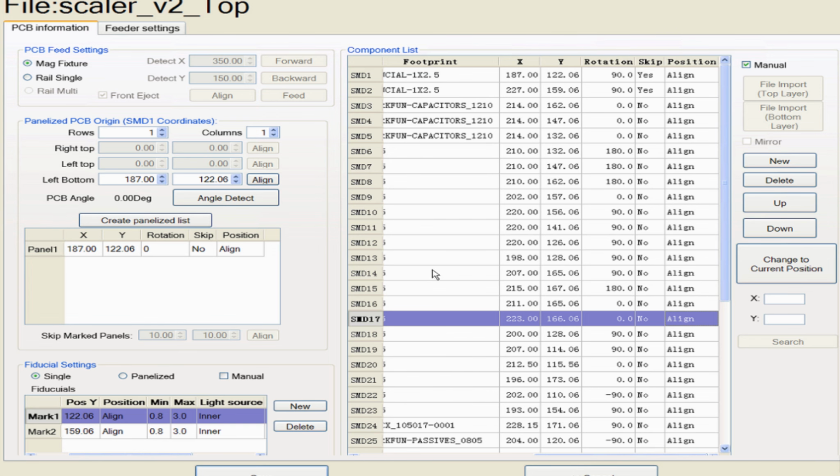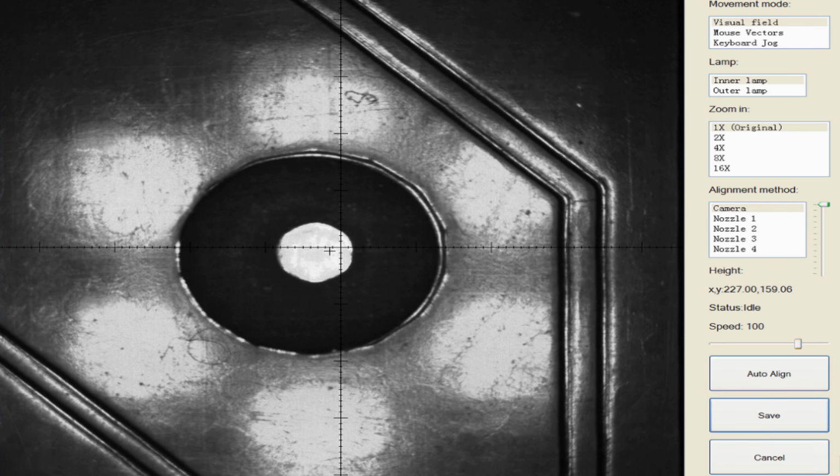These will all be rotated ever so slightly. If you want to, you can go in and use angle detect and run it through the normal way, and again, it should be better. But the idea is that the fiducials are meant to take care of this. So as long as you've set the ideal location of the fiducial, which is where it would be if the board was perfect.